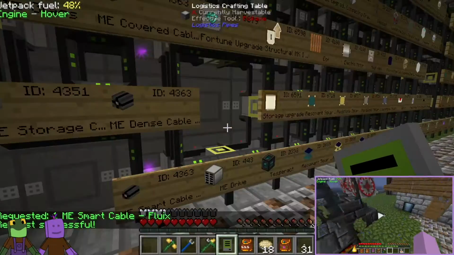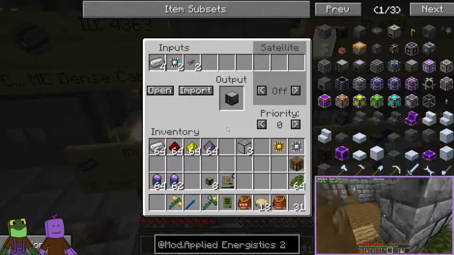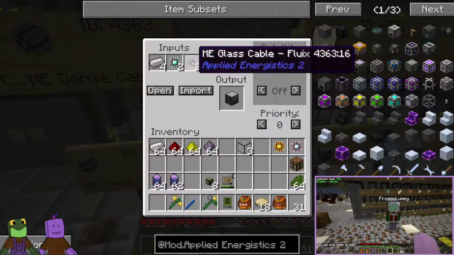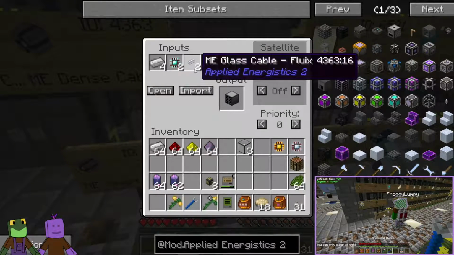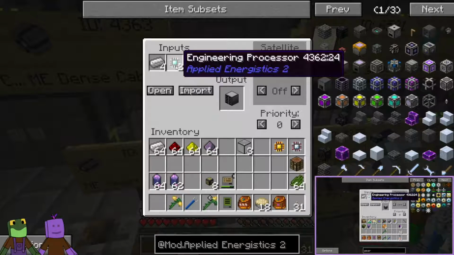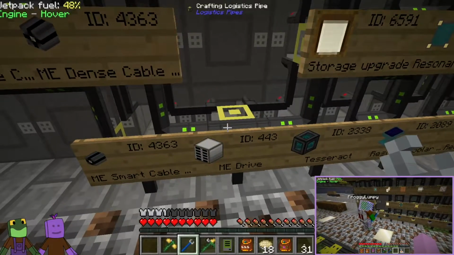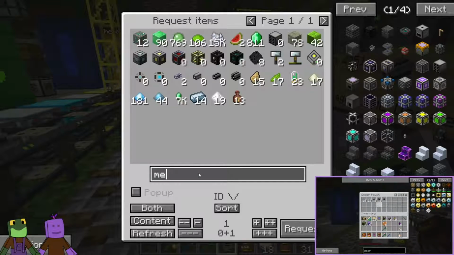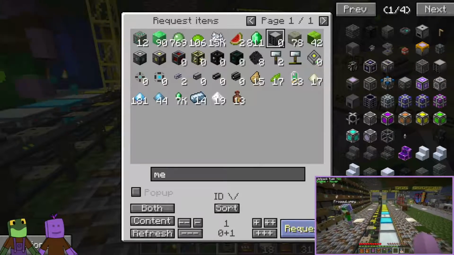Now, moving along here to our ME drive bays. You're going to need drive bays, right? Yes. So your drive bays, again, need the glass cables, which is why there's so much repetitiveness here. It also needs engineering processors, which I made a couple of stacks of, and then iron, so you can get your ME drive. So let's go ahead and request an ME drive. There is ME drive. Let's just start with one.